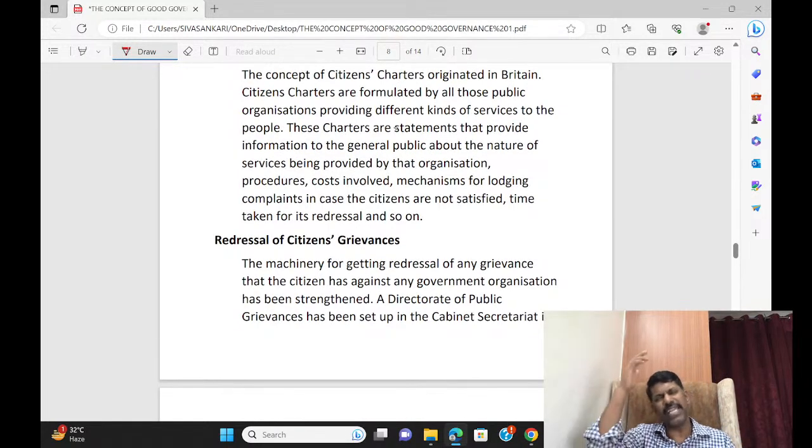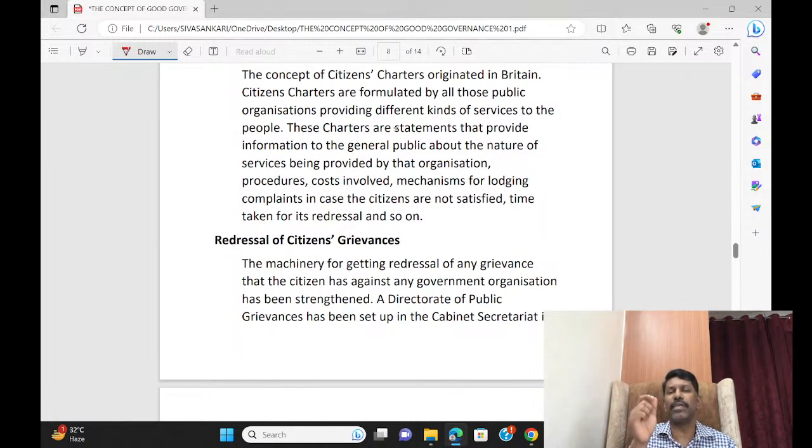But originally in 1992, the John Major government was the one who initiated the process of citizen charter in the United Kingdom. There only we borrowed the ideas of citizen charter. But after 1998, the John Major government has gone and the Tony Blair government came into existence in the UK. That government changed the parameters of citizen charter into the service first kind of initiative. These are all the things we will slowly learn in the regular classes.